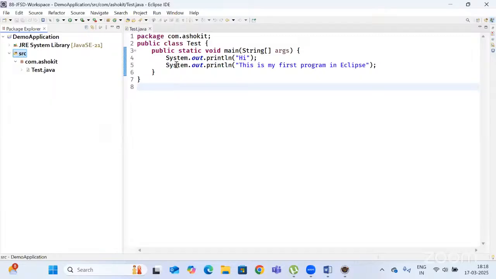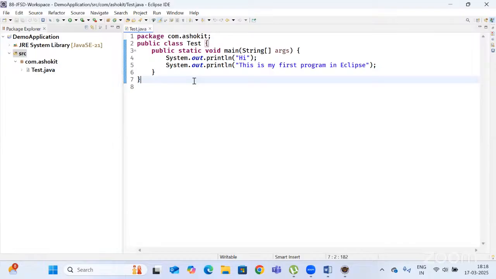If I execute this program, we are going to get the same output. I told you this is called a static program. This is almost the very first program we are writing in the Eclipse IDE. When you run this program, you get the output, hi, this is my first program in Eclipse.